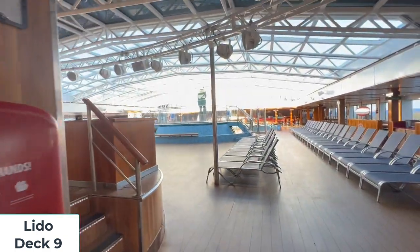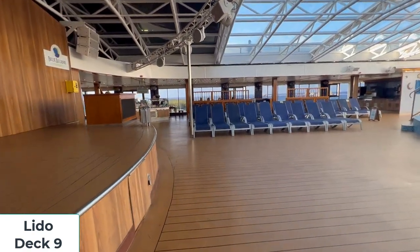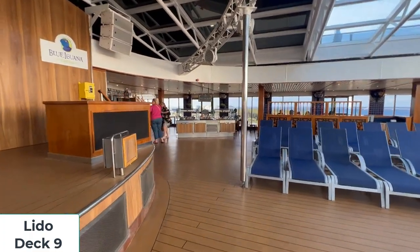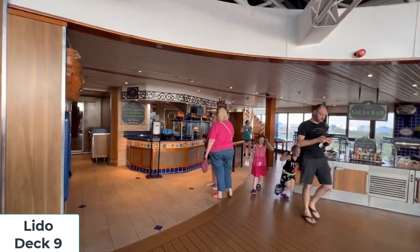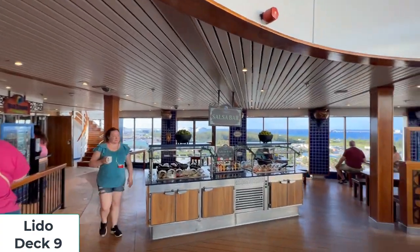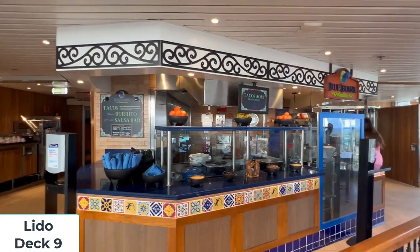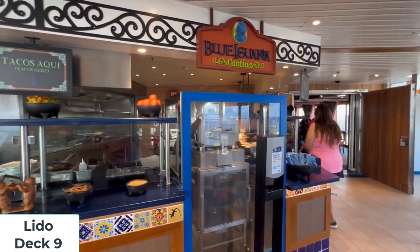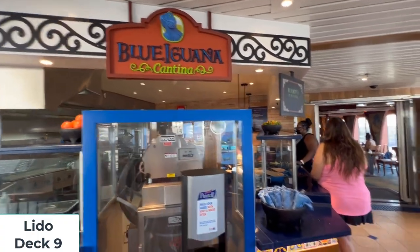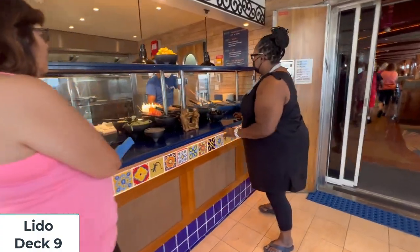And then the other side is one of John's favorites for breakfast. We'll let John tell you about this place. Yeah, the Blue Iguana. They make the best breakfast burritos this side of... Salsa bar. Yep. This has lunch and then they do the breakfast. Tacos and burritos for lunch, as John said. Breakfast, they have the breakfast burritos, which are amazing. And you get a choice of your tortillas, and they're already doing some breakfast. Whole wheat or jalapeno? Yep, that's your choice.